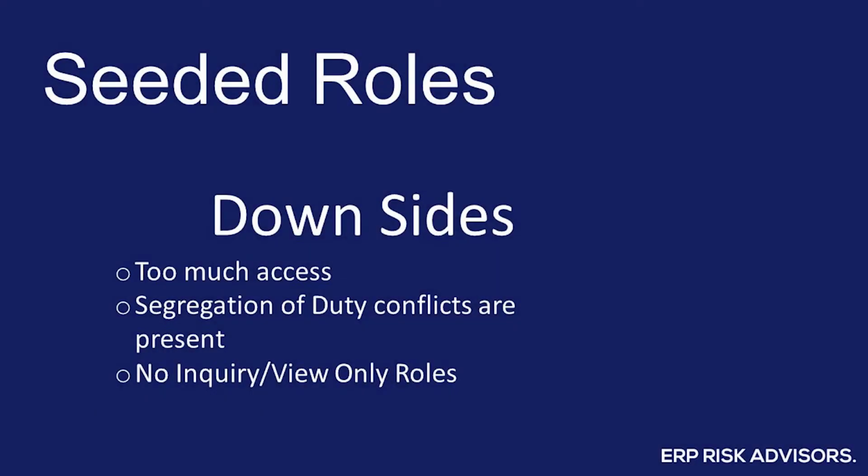But unfortunately, these seated roles also come with a lot of segregation of duties issues, a lot of excess privileges, excess access that isn't necessary, that a lot of people have access to things they should not have. There are no inquiry only or view only roles. So to give someone access to view invoices, view payments, you have to give them a role that gives them access to edit and create, as well as be able to view. So in that case, seated roles can be a very good thing to have, but they can also be very dangerous in the wrong hands.